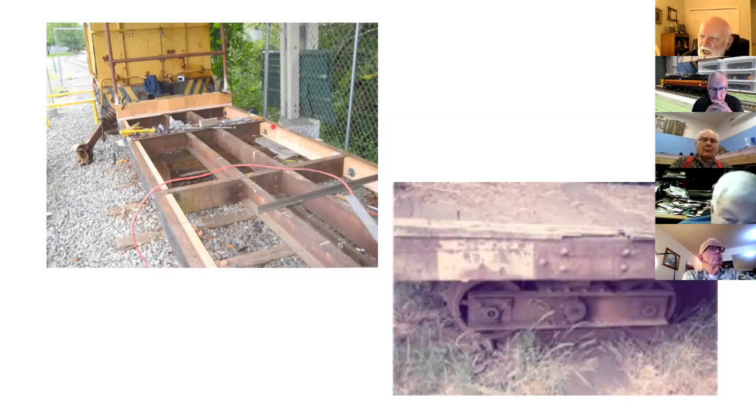But here's your steel frame. And on the inside were these timbers that were cut at an angle to accommodate the tapers on the inside of this I-beam, or half of an I-beam. And I cut these at Snoqualmie Museum. We had access to a big 4 foot clearance bandsaw. So I cut all these there and carried them down here, and then we trimmed the length. And then these were bolted to the steel frame, and then the wood decking was bolted to this, and you'll see that here shortly.